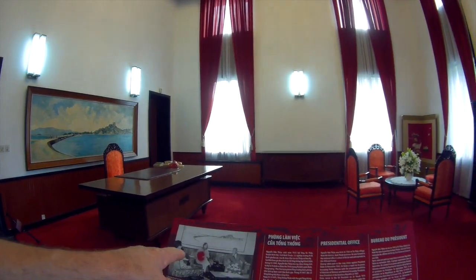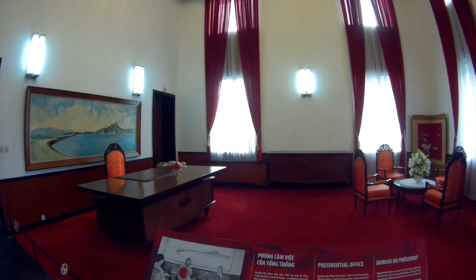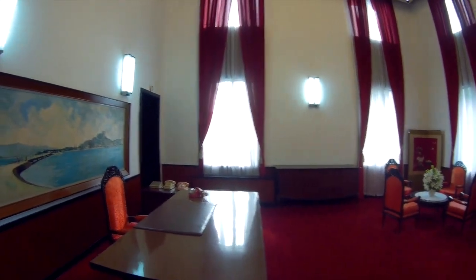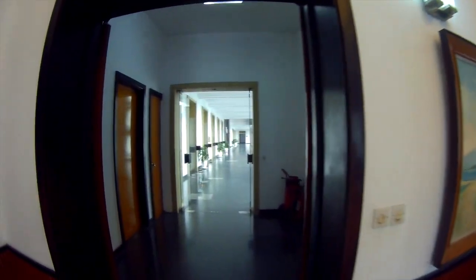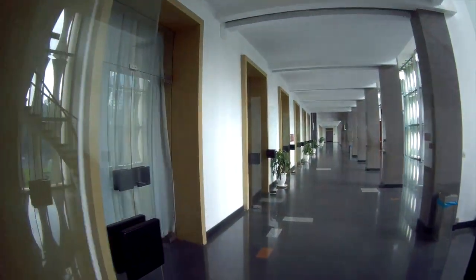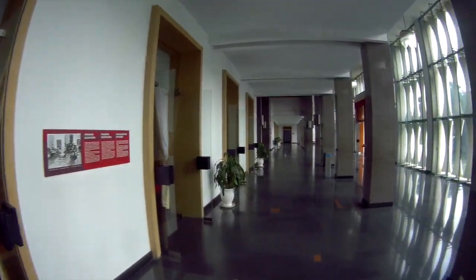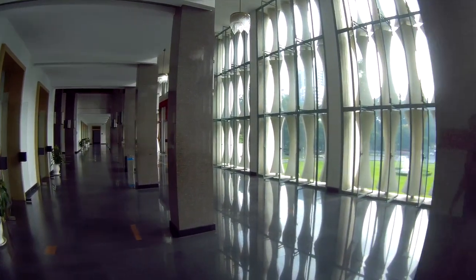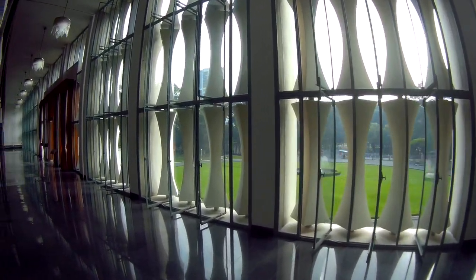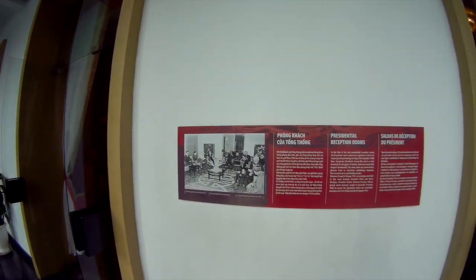Okay, so you got a photo there of the President in the centre in this room. You can see the same painting. So this is genuine, this is the way it was left. They haven't brought anything back in here and tried to replicate anything. It's genuine, it's the way it was. You know, the North taking over, their capital was there now. So this was used for a few functions and stuff, and still is, but it became symbolic to the reunification of the countries almost immediately, and was just left like this, from what I understand anyway.